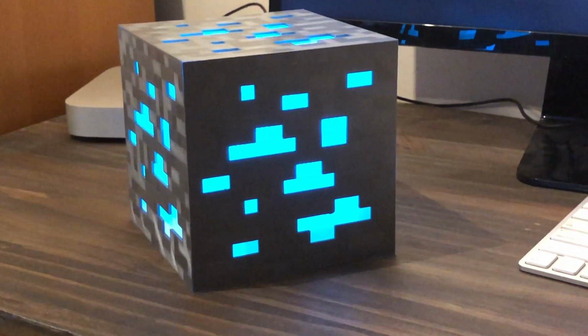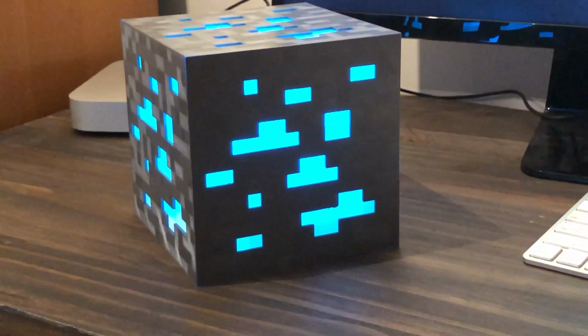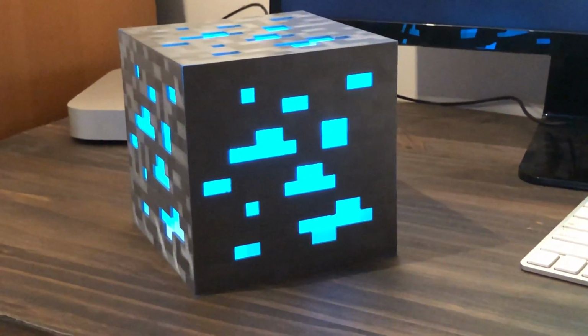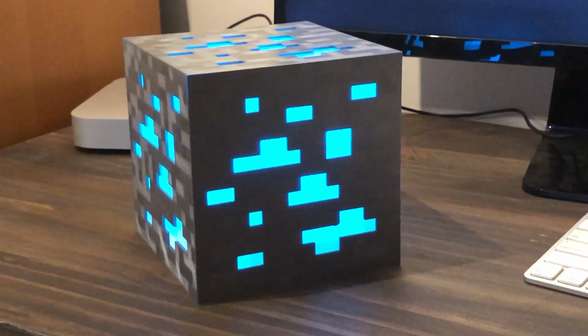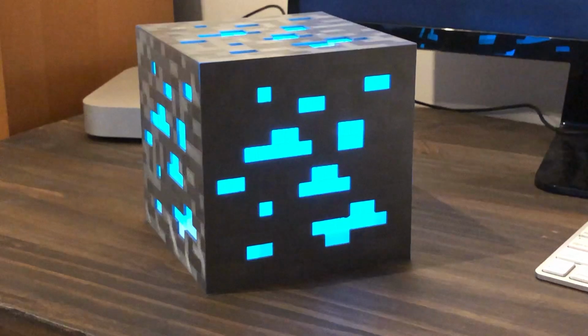Here's a demonstration of the diamond ore lamp using the Siri integration. Normally I would use my phone for this, but in this case I'm going to have to use my Apple TV, which effectively is Siri in this case.